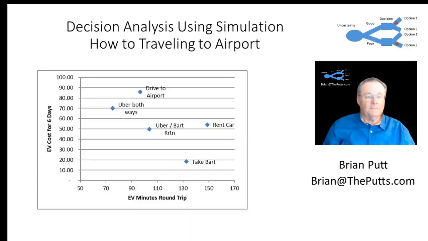This is Brian Putt. Today I'd like to talk to you about doing a decision analysis using simulation. For this example, we're going to look at how to travel to the airport. This was actually an analysis I did for myself because I traveled a great deal to the airport when working for Chevron. We're going to look at a number of different options.